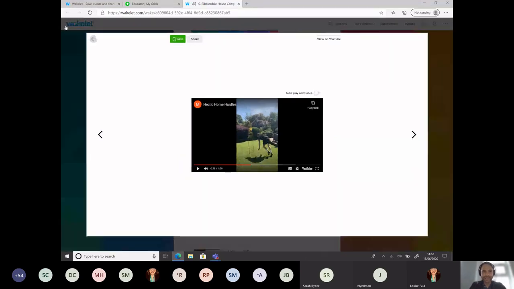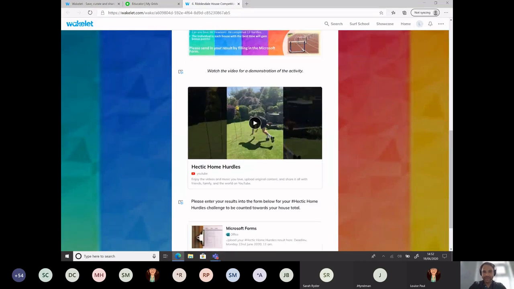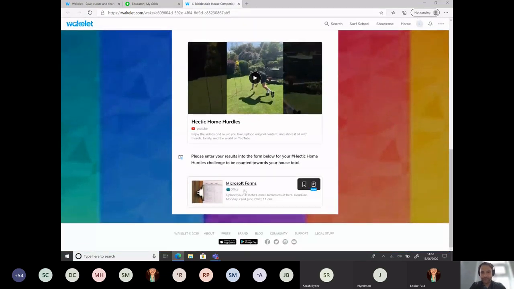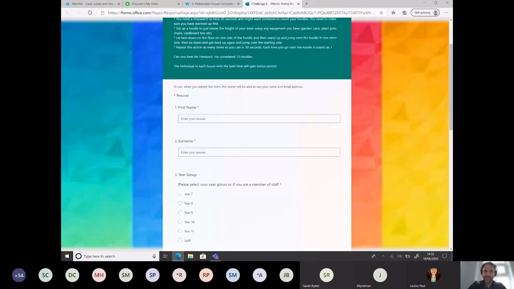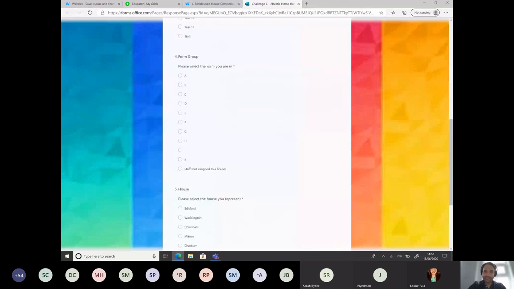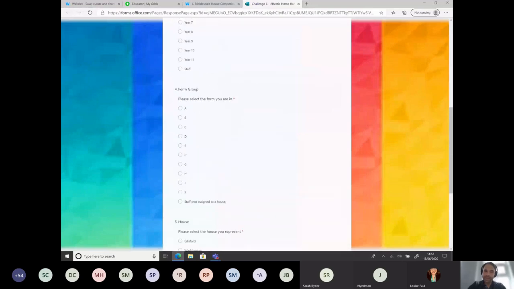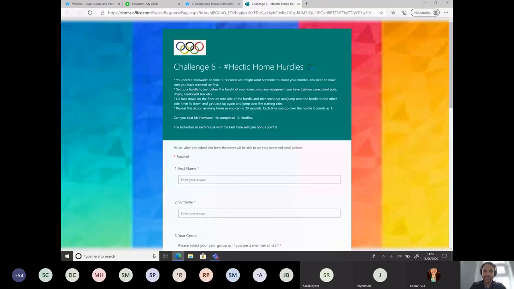Once they finish that, we can then use a Microsoft Form, where we are collecting the information and the data from that pupil, and we can ask them about the different form groups and the things that they've done. And that is something that we've wanted to continue within Ribblesdale. So once again, Teams is being used as that vehicle to access other types of resources that are available.